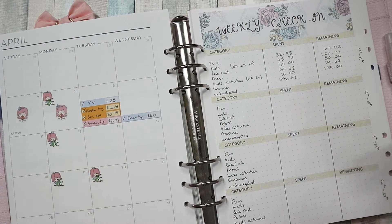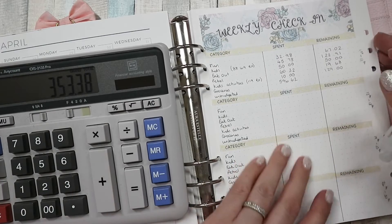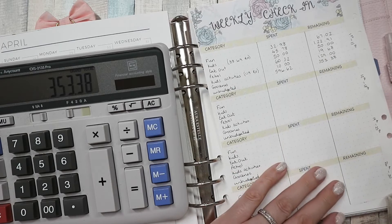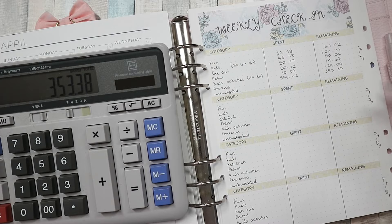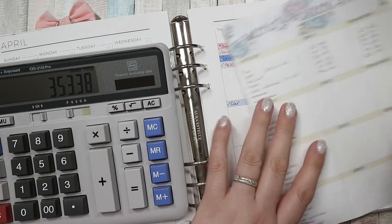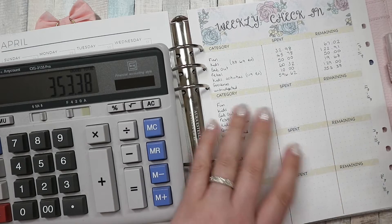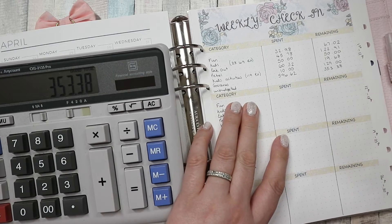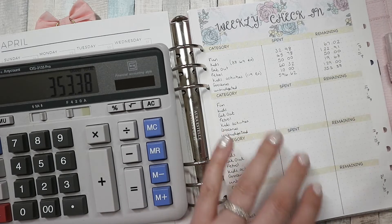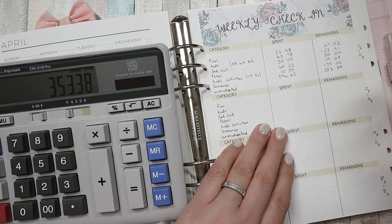If I need to reduce the grocery budget, I'd want to go more in depth on what we're spending on pets versus groceries. I'm thinking about doing that in May — I've been doing a personal no-spend this month and it's been working really well. I intend to carry that into May and use it to keep every receipt and really analyse what we're buying, what we don't need, and what we could replace with something cheaper.